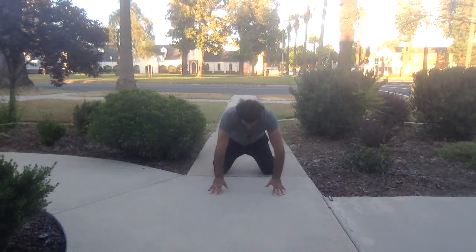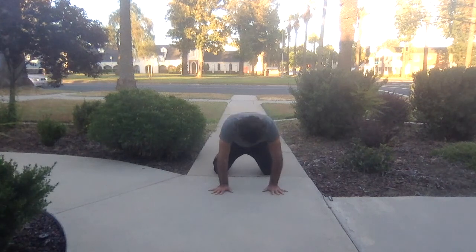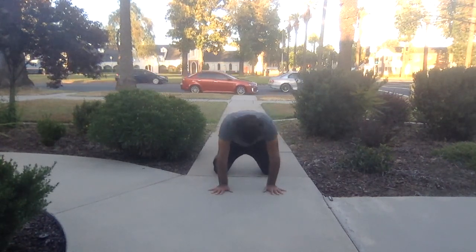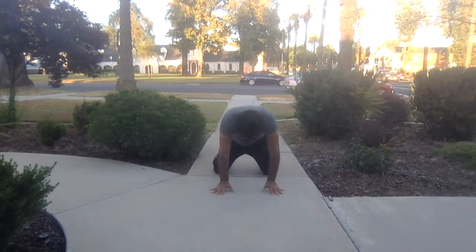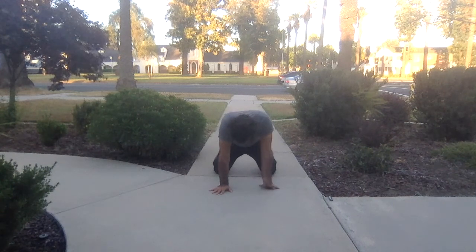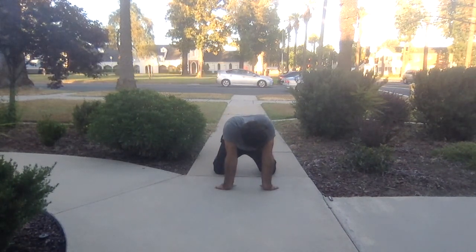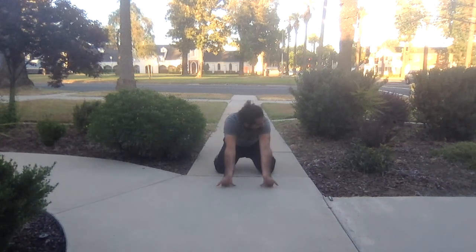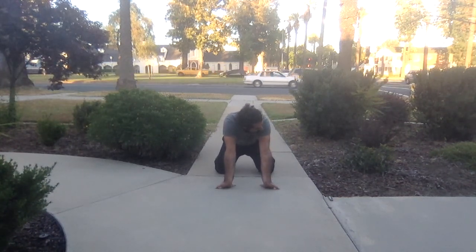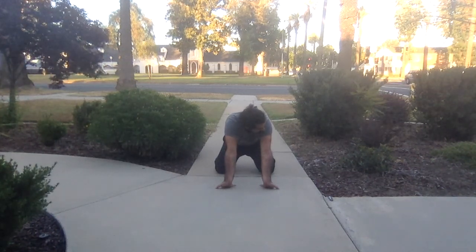Let's go for 10, 9, 8, 7, 6, 5, 4, 3, 2, and 1. Now the fingertips are pointing towards the knees. Keep the arms straight, send the hips back. Palms lift up. Feel and breathe into your forearms, your fingers and your palms. If you want more, start to bend your arms a little bit more.